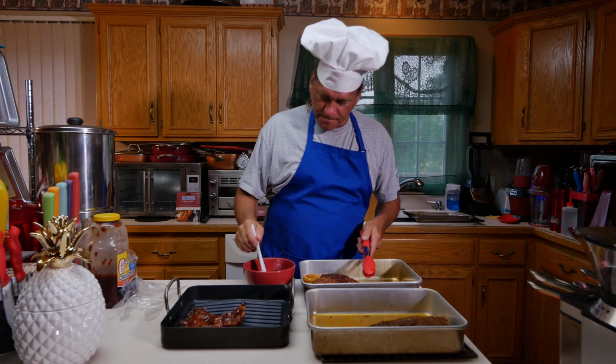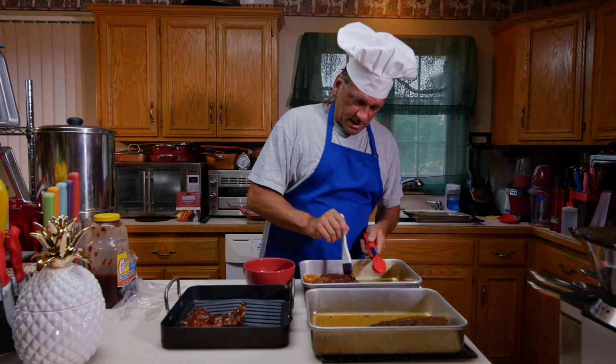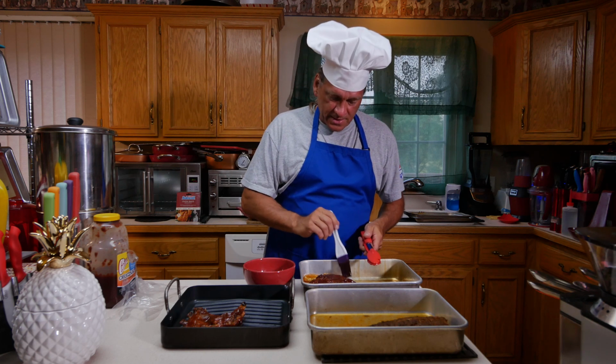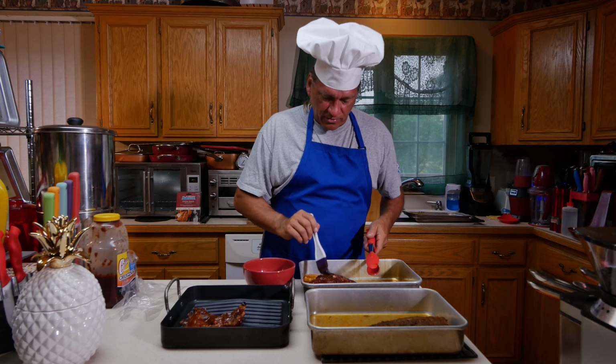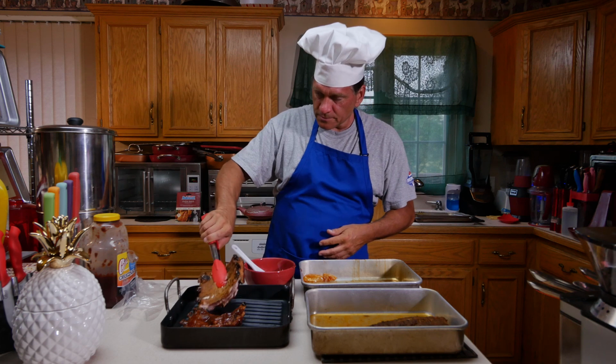First, I'll do the top. Then I'll go out there and flip it. And then flip it two more times. That way, we'll try to get this barbecue sauce nice and baked in, and a little gooey on there. Really get that flavor in there. You can see, these are just falling apart already on me.